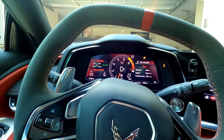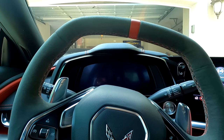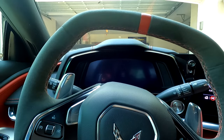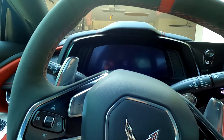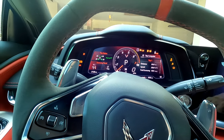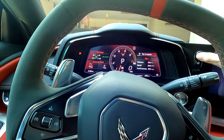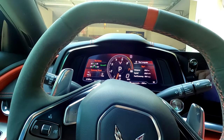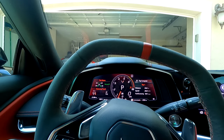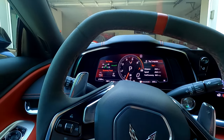And the other thing that's interesting, when you turn the car off and then turn it back on, everything is back to normal. I'll show you what I mean. Let me start it again. All of these lights are going to go off. The only thing that's going to go on is the damn radio. All right, so there you have it. You can get into launch mode and performance traction management while the car is moving.